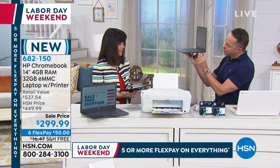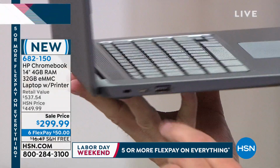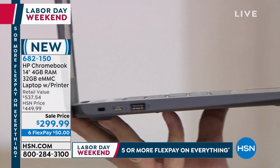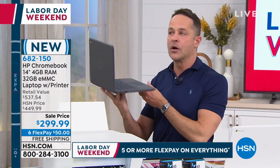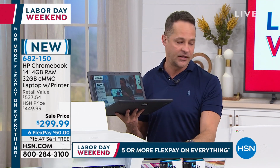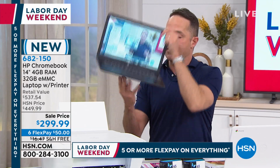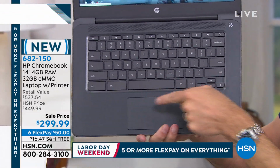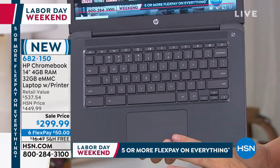So there's a USB port on that side, there's a USB port on this side, and I would imagine, Jean Marie, you're asking that because you're thinking maybe you want to use a mouse, or maybe you want to plug in a thumb drive or something like that. I actually have a mouse, my demo computer, which we haven't even got into yet. I use a mouse with it, and I have a mouse plugged into it. Now there is, just so everybody knows, there's a touchpad down here at the bottom. So you certainly never need a mouse.